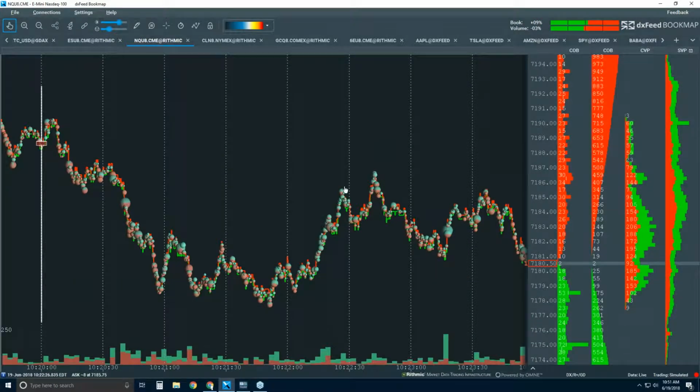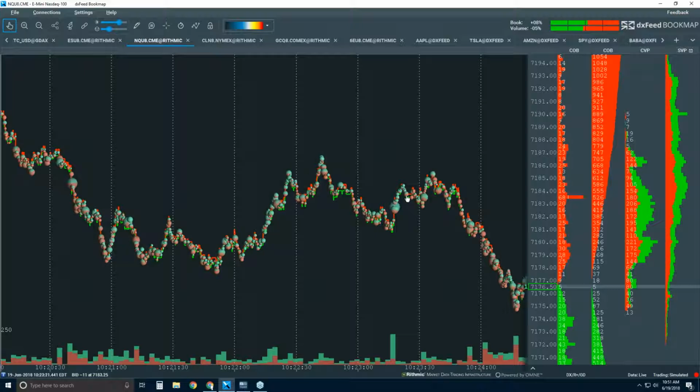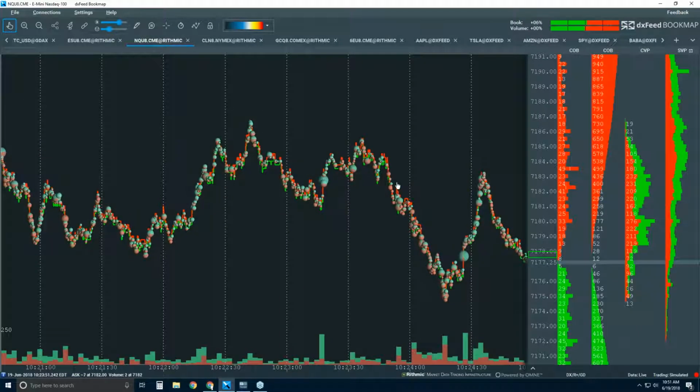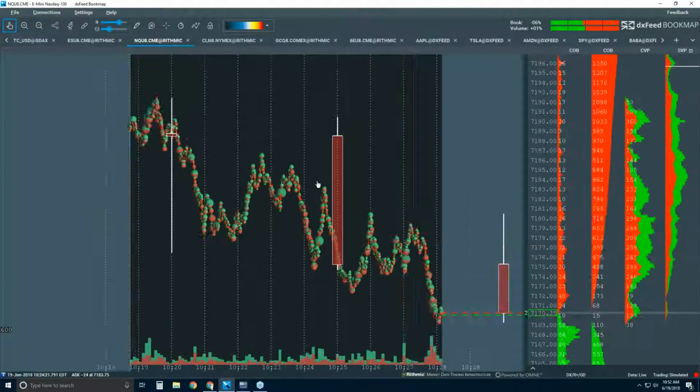And the buyers lift the offer back up into where there were sellers previously up here. And we kind of go sideways for a bit here. It looks like the bulls try a couple more times, but they're not able to make a higher high. And then we rotate lower and find a nice cluster of some selling and buying here, but the sellers win the battle and push it back down, and the buyers take it right back up. So a lot of back and forth in that little area.